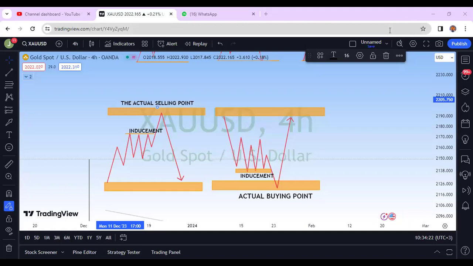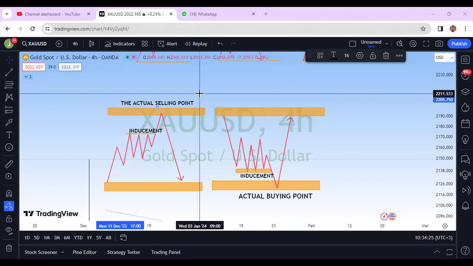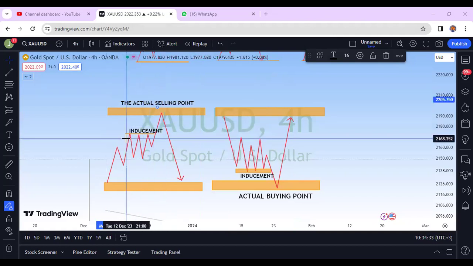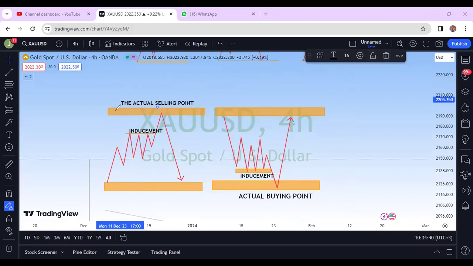But before we get to the types of inducements, let's talk about basically what inducement is. In this scenario, we have the market testing this level. We know that this is the actual transacting point where the market wants to go. But prior to that, the market formed a high at this point, formed another high, and another high. That is 3 highs, or what we call equal highs, before taking these positions out.